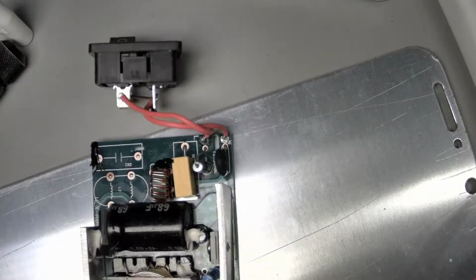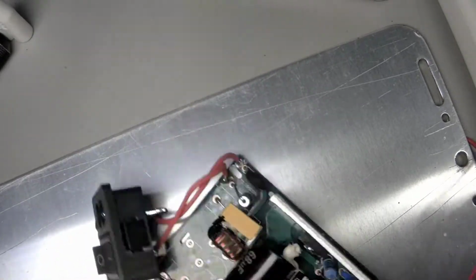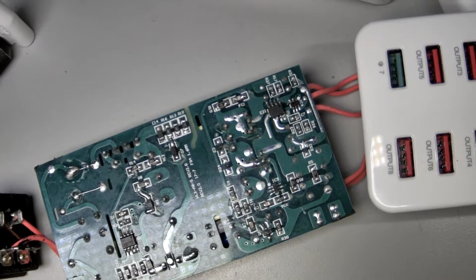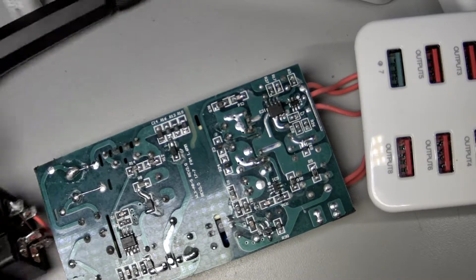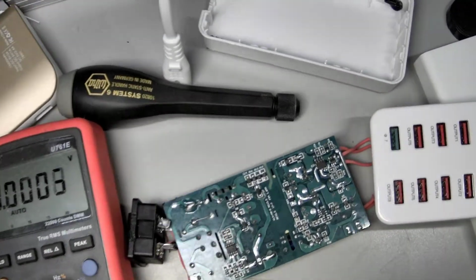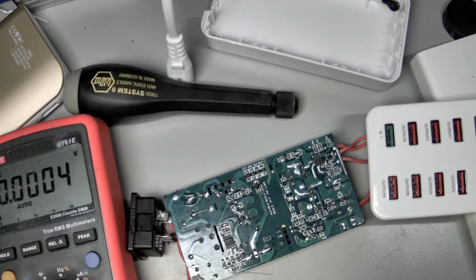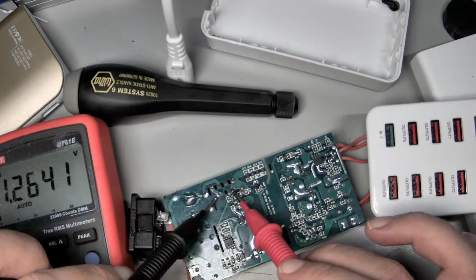Such a wimp. Look, we'll just set it on a big old piece of aluminum. All right. Let's just take a couple measurements. You can never be too safe here when trying not to electrocute yourself. I mean, I don't really mess around. Where was that cap? Kapow!